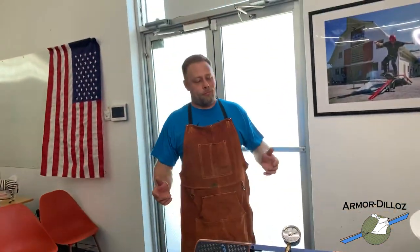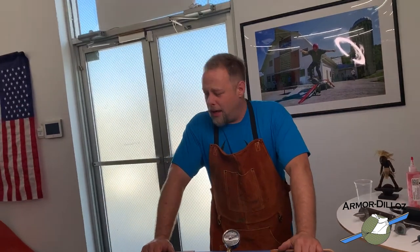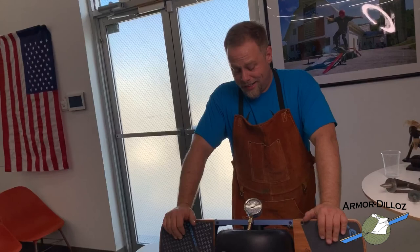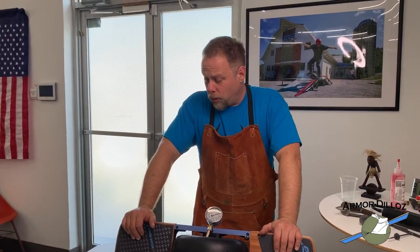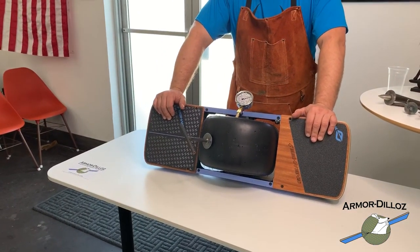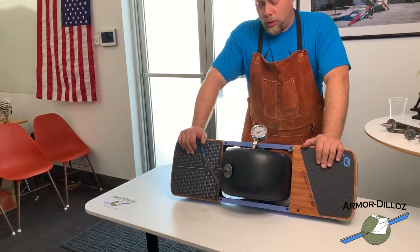Now, if you guys want to, in the comments, just for fun, take any guesses on how many PSI we're going to lose when we pull out this tool, okay? We're about to pull it out. So we're going to turn this upside down. This is going to simulate a real world puncture where you would have that stuck in the bottom of the tire. We're going to pull it right out and see how much sealant we lose.